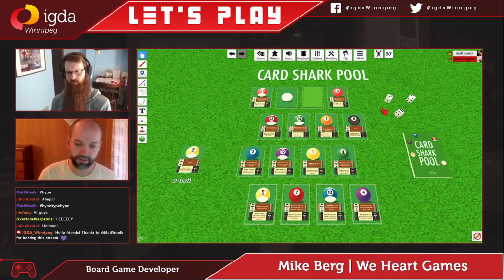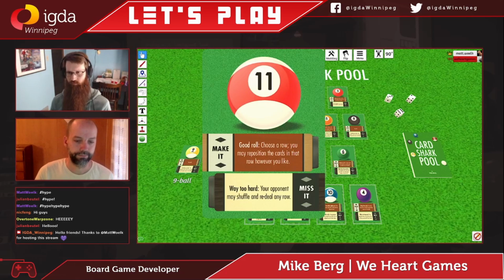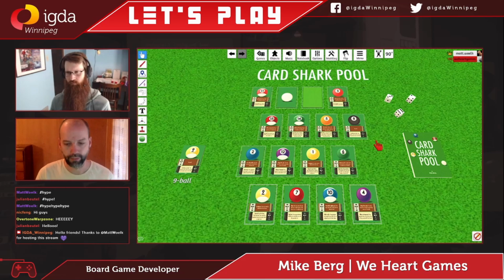And if you miss, based on your dice rolls, there's also something that happens if you miss that ball. So this 11, it says your opponent may shuffle and redeal any row. Then they might pick up all these cards and shuffle them out and redeal them to try and get the balls that you're going for farther away from you, or maybe get a better layout for their own ball.